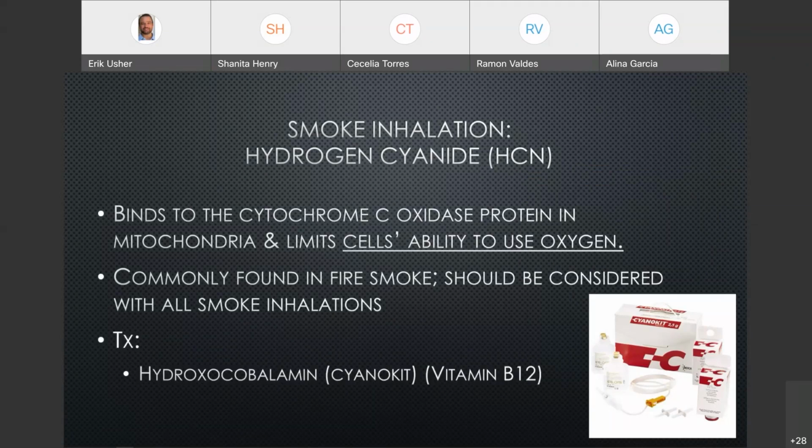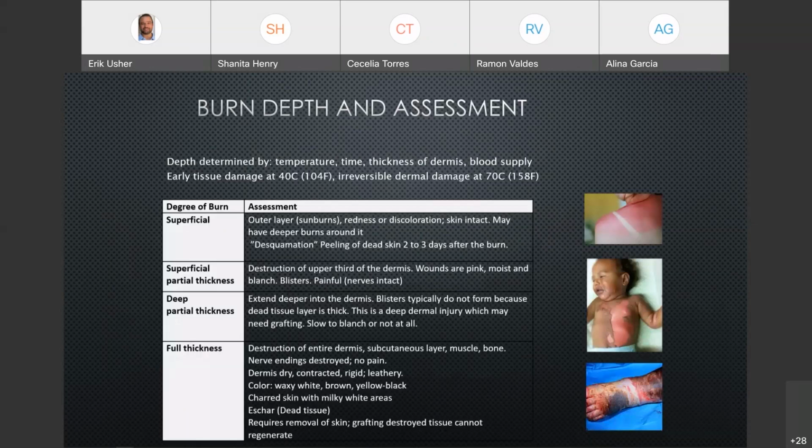So the treatment is we can give them hydroxycobalamin, which is a cyano kit. That's a relatively newer treatment modality. It's a one spike intravenous dose, and you give it, and it's done. Prior to this, it was a different type of cyanide kit where you had to crush amyl nitrate capsules and have them inhale that. Then you gave them a two-step intravenous dose, but it had to be timed specifically, and it all started with the amyl nitrate. And the whole goal of that is it kind of deactivates the potency of what cyanide is and then allows it to be excreted. But now we just have this one and done, which is really wonderful.